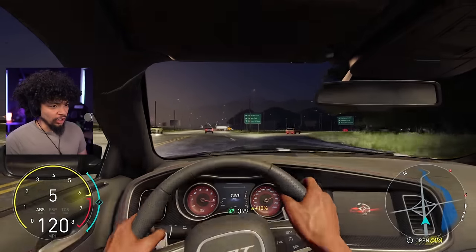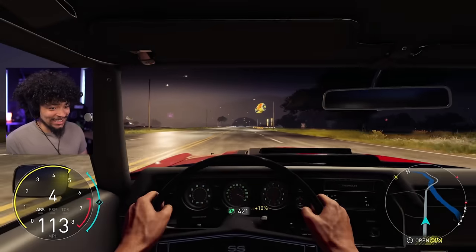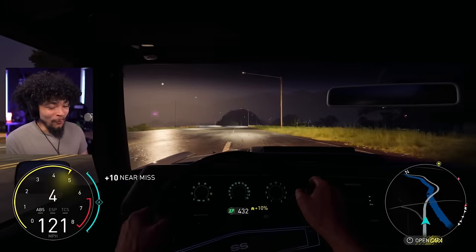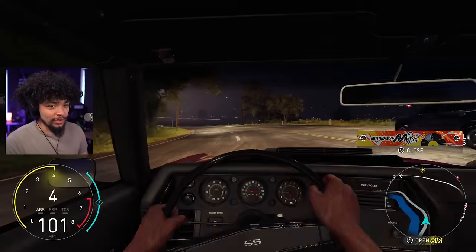From Modern Muscle. Oh, that transition didn't go as smoothly as possible. To Classic American Muscle. What a noise this makes. I'm actually going to turn the music off. Shush, shush, shush. Oh, that's the skip button. I didn't mean to do that. Turn it off.